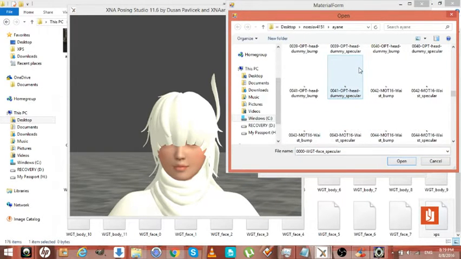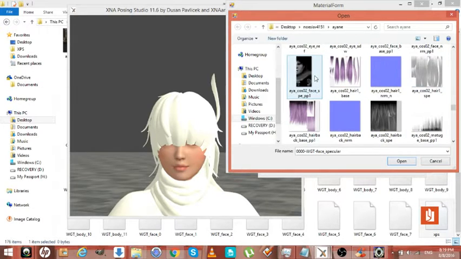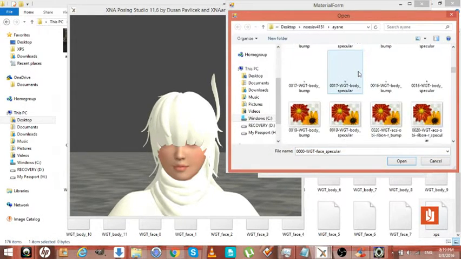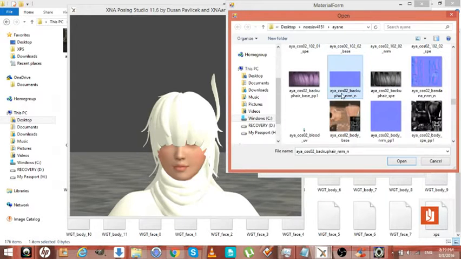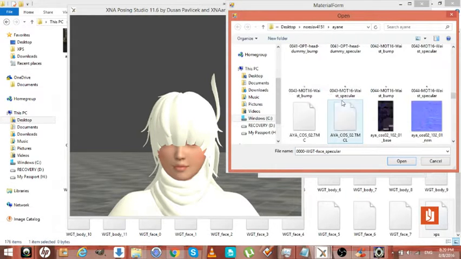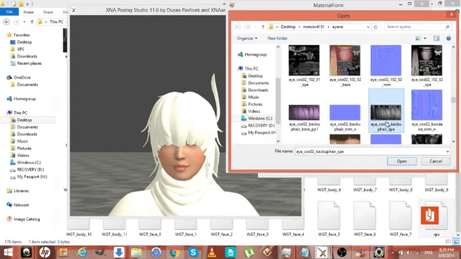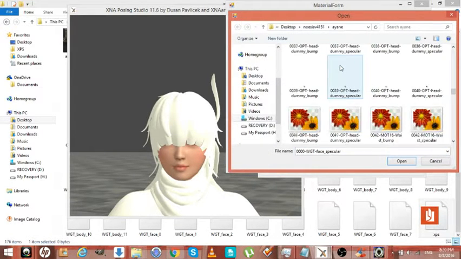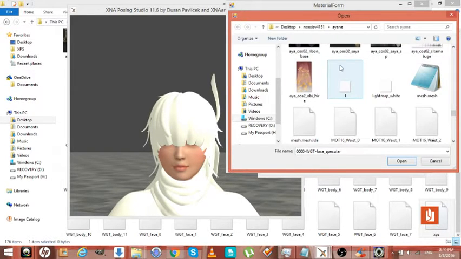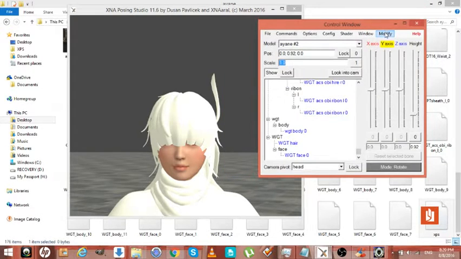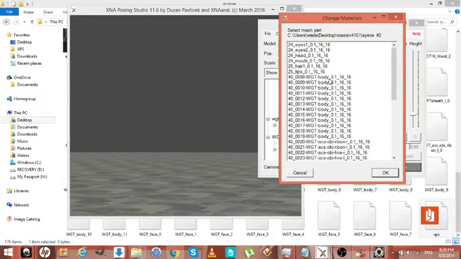If you don't know what maps to use, just play with it. That's the best thing I can tell you. Transparent. Remember, always transparent. If you don't get the right map, don't worry about it. Just try it again. This is trial and error, but it's fun trial and error because this is you doing this. You're actually porting these models. You're actually doing what we consider hard work, which, like I said, now it's not really that hard of work like it used to be.